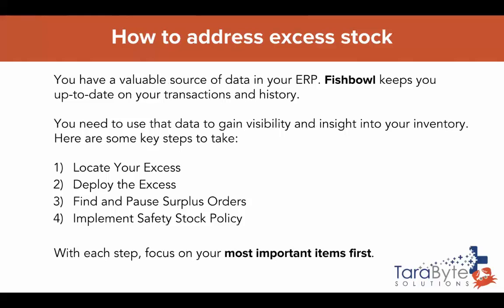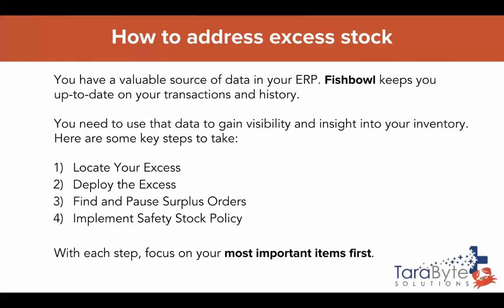And then proactively going forward, it's really important that you look for purchase orders that might be out there for those same items right now, and we would call those surplus orders, right? If you've got excess of an item and you also have a PO coming in, when that PO arises, it's going to just make the excess worse. So identify those things, go take a look, make sure you don't have purchase orders out there. And if you do, kill those or delay those the best you can.